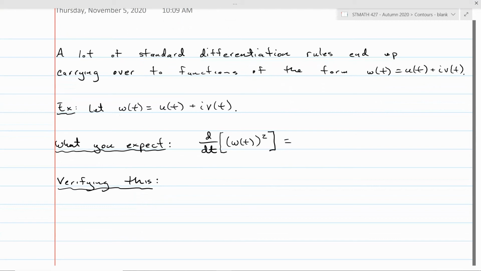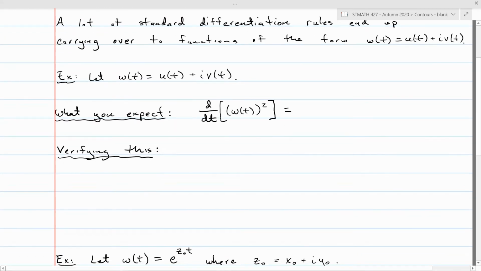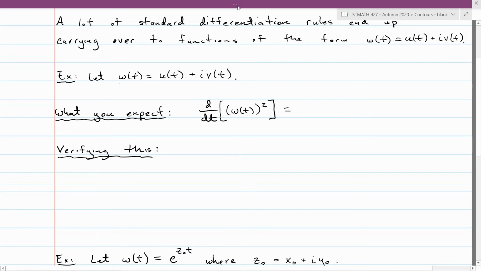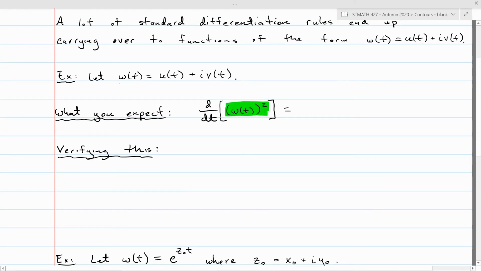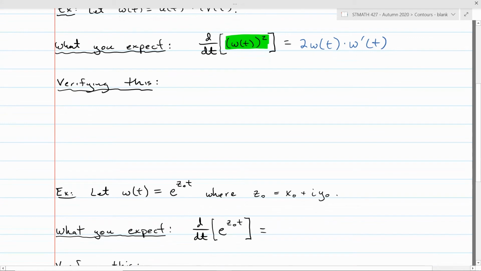It's going to work out that these curves are actually going to be plugged into complex functions, and so we need to think about how to differentiate that composition, where you're taking a curve and plugging it into a complex function. So for example, if I put w of t into the squaring function, that's a complex function, right? Then when you differentiate that, you hope that you can use the chain rule, right? And of course you can. It'll just be 2 times w of t to the 1, and then multiply times the derivative of the inside, which is w prime of t. That's what you would expect, or hope that you can do. And let's verify that you actually can get away with that.